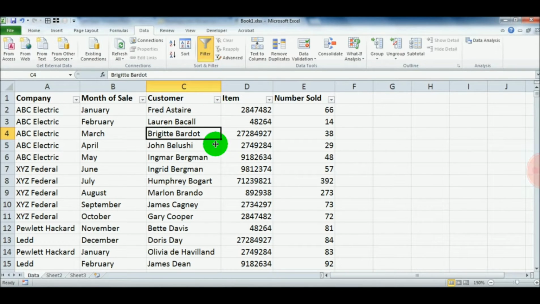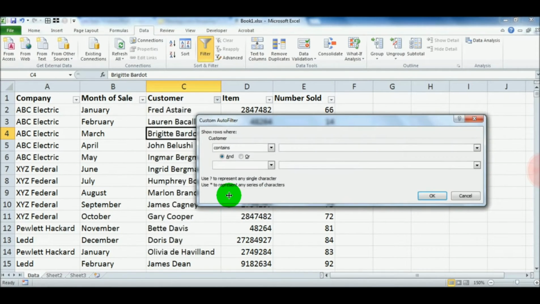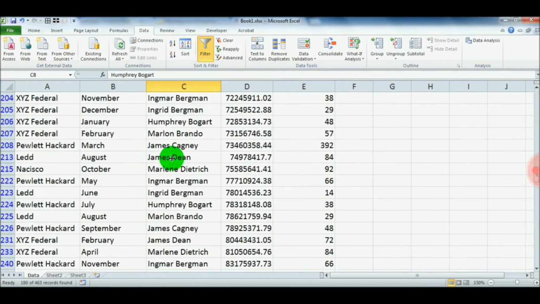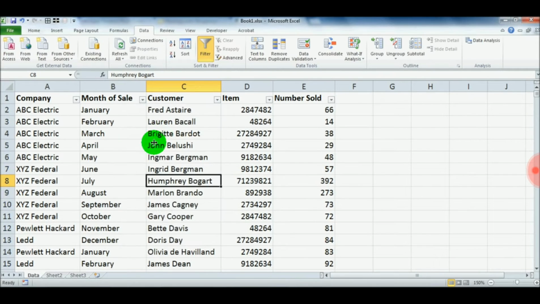There are a few other functionalities. For example, I want to insert a text filter. What a text filter does is it says, let's create a certain amount of rules that we're looking for. So for example, if I want to look for cells that contain the letter M, we just click Contains and then click OK. And so now everything that has an M in it shows up on the list. And if I want to clear it, I can clear it.